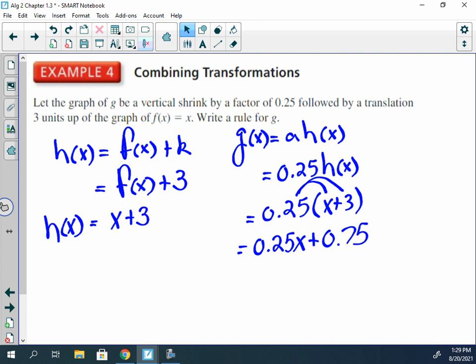Now I can say this, because here we did 2, the other examples we did 2, but we can have up to 6. Because we can move a function up and down, we can move it left and right, we can have a vertical stretch, a horizontal shrink, and a reflection in the x and the y. We can have all 6. It is possible to have all 6. But this book mainly focuses on 2, and I think the homework mainly focuses on 2. You're not going to do more than that, maybe 3.